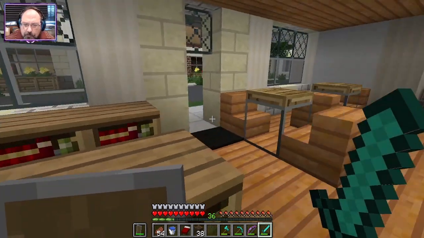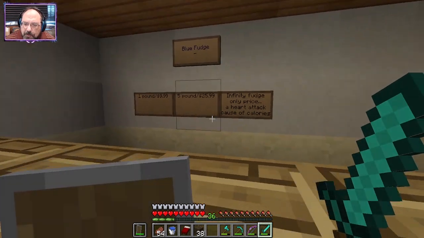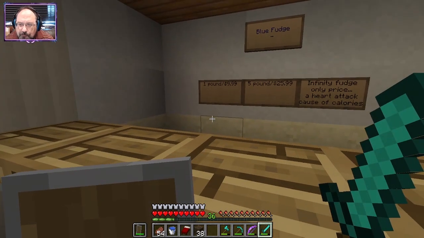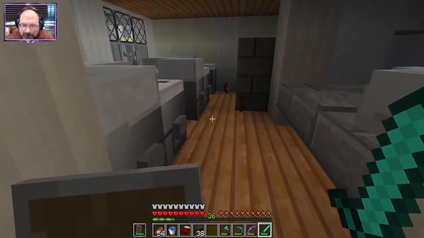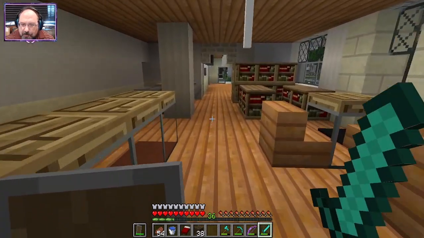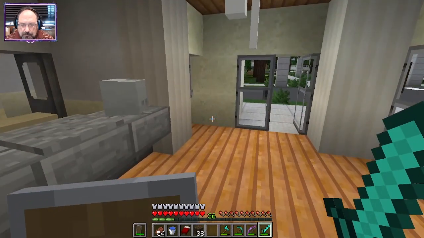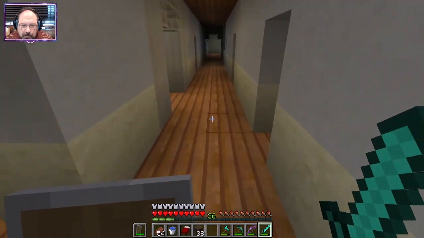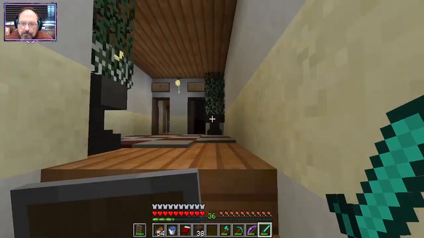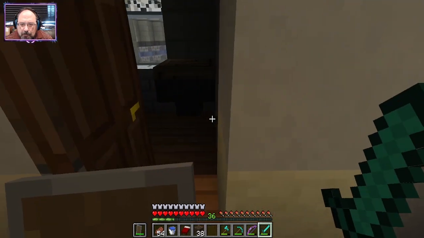It's a clothing store. Blue Fudge. Infinity Fudge. Only price: a heart attack because of calories. Alright, now we can go upstairs. So buy some clothes and get some chocolate. I mean, what more could you ask for, right? And some apartments right above.